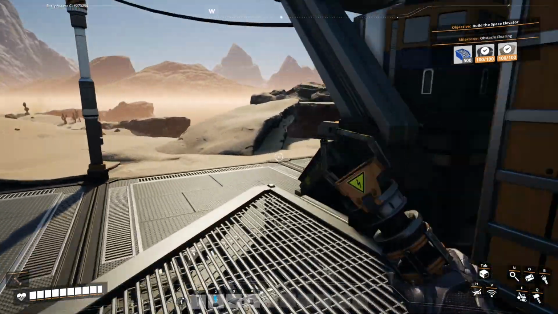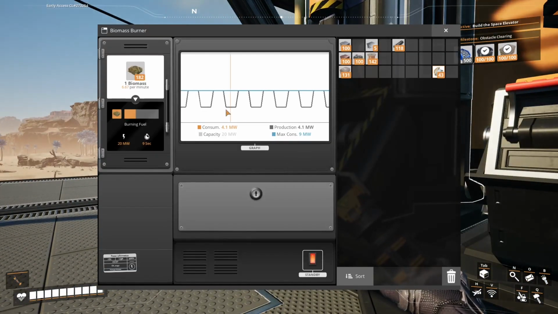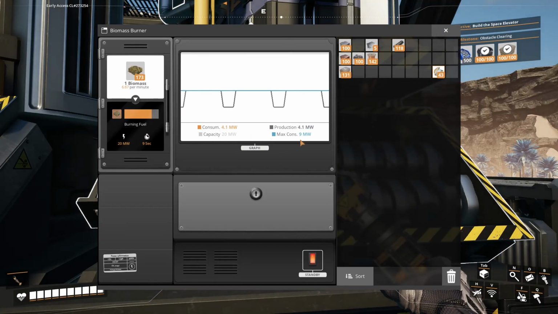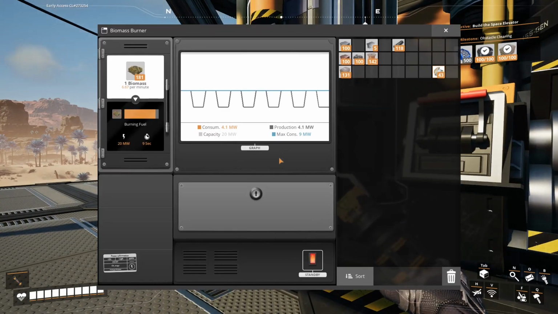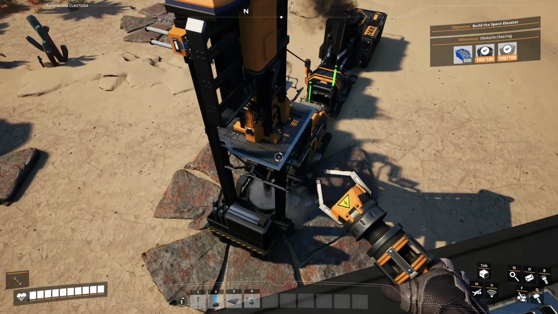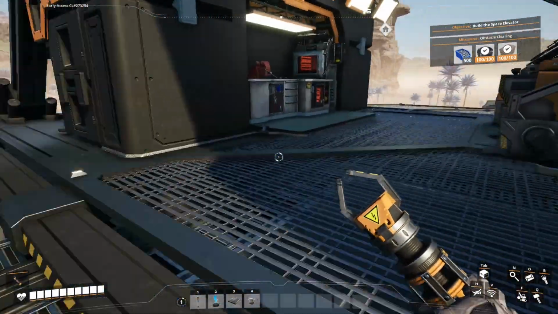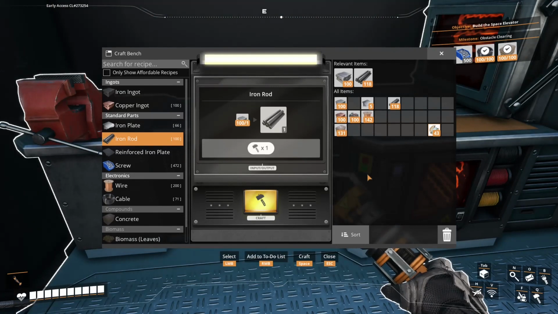Take a quick look at our biomass burners. Okay, we've used 26, 27 on that guy. A little bit less on this guy. The constructor adds an extra 5, so 4 for the miner, 5 for the constructor. And I guess it does for the smelter as well. On this one though, the miner turns off a lot more often. I think that's where the other side uses up the power a little bit faster. Things are going good so far.